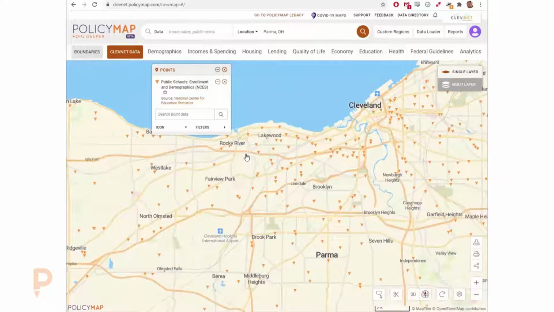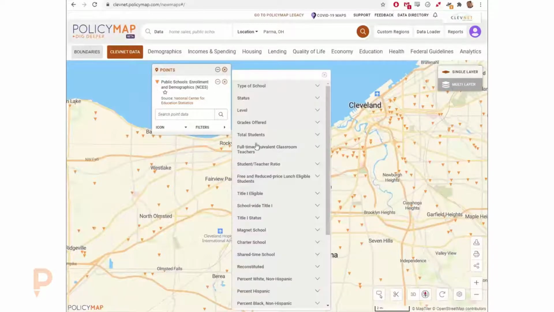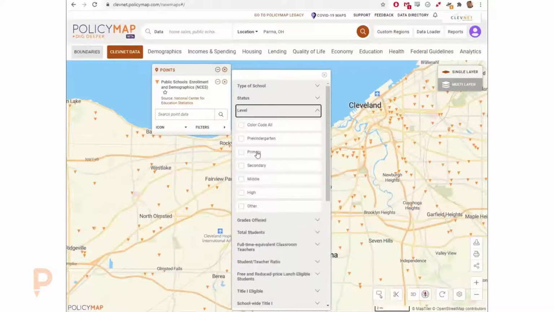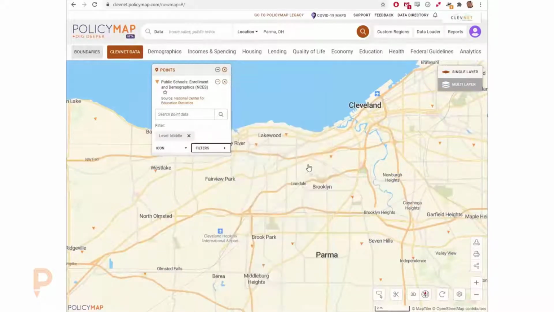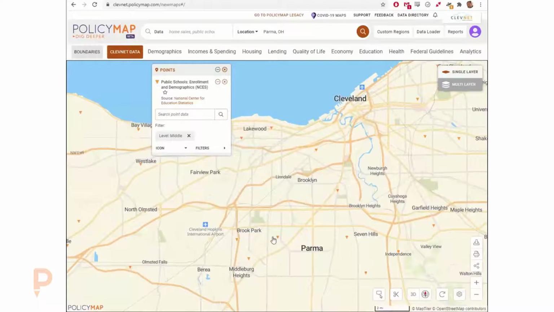And we wanted to give users the ability to take that data to basically create filters for the points that are being shown. Because what happens is when you first add a point data set, just like a data layer, you're getting all of the default settings for the data. So a point data set in the legend allows you to customize the points, including things like filtering the points based on all the different data sets that are available from that set. So in this case, let's say we just want to show middle schools on the map instead of all the schools. Map redraws, and now only middle schools are represented in this query.